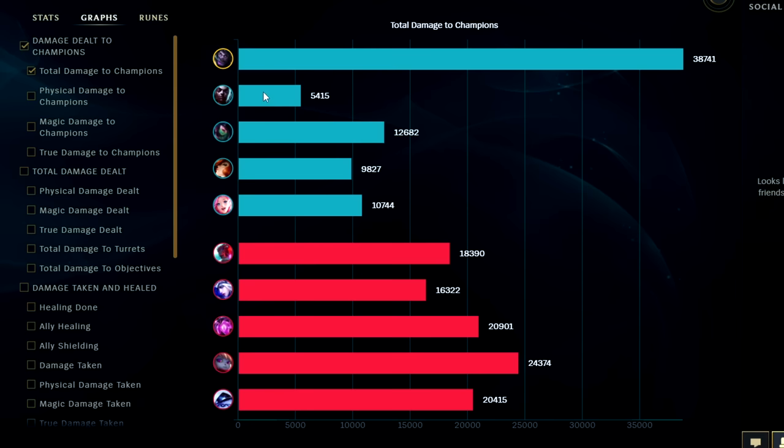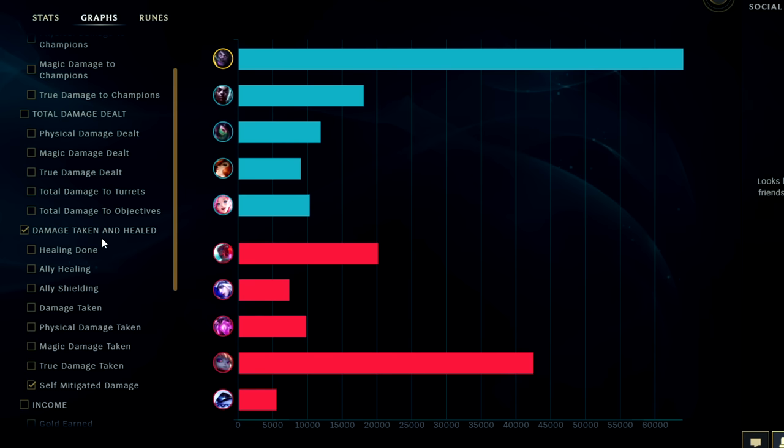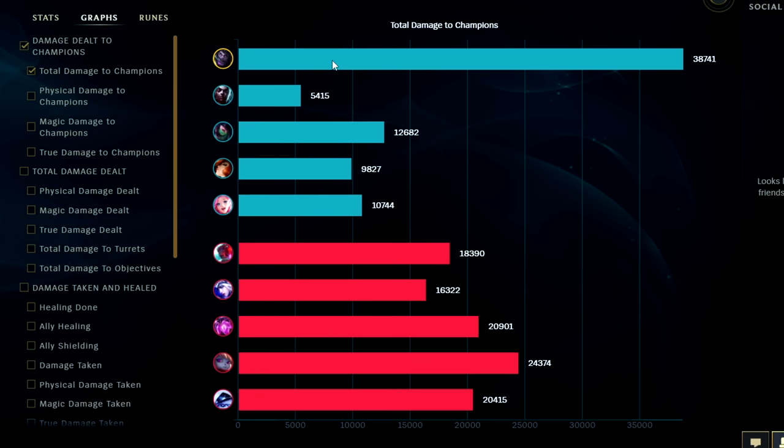Damage taken most in the game, self-mitigated most in the game. And that, guys, is what we call ultimate balance. When you can take the most, deal the most, and self-mitigate the most, that's when you know Riot did a wonderful job on balance, because you just can't do that with so many champions.